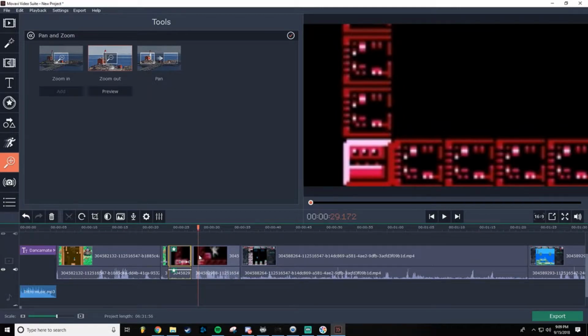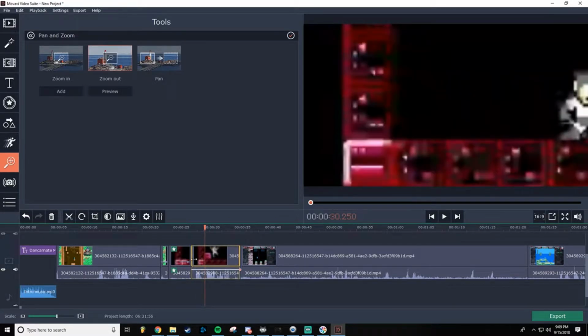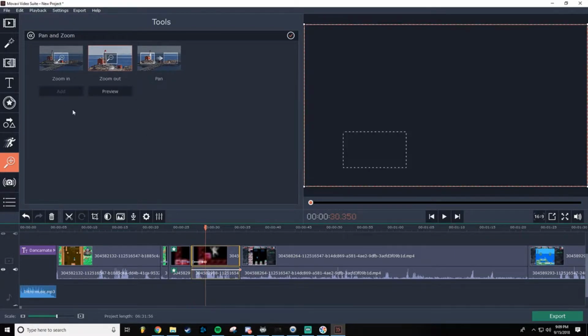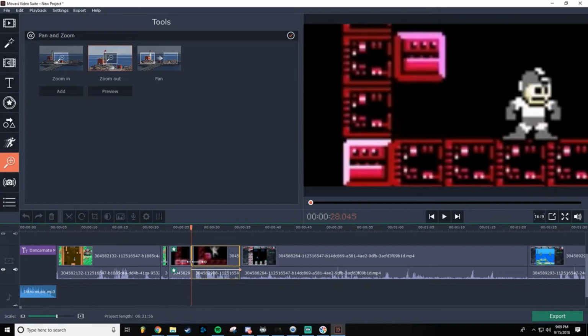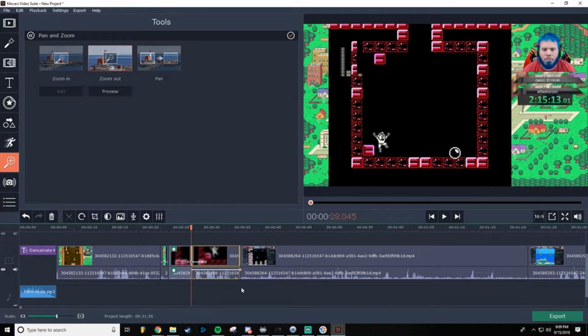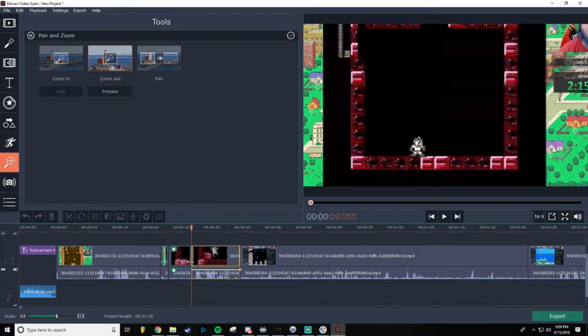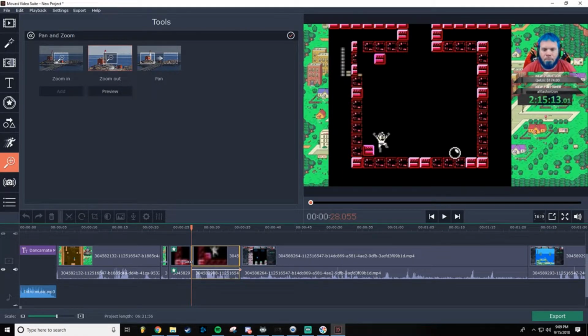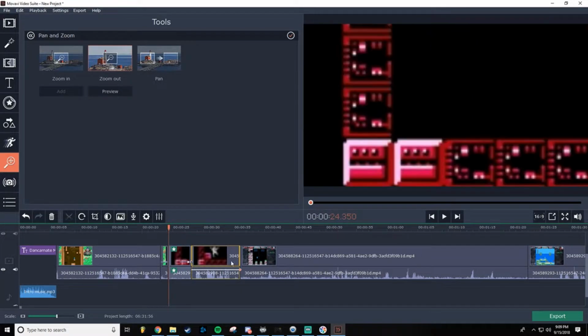Oh, and then now, remember, we zoomed in on this clip, but we never zoomed out. So we need to zoom out on this portion of the clip. So we're going to go ahead and add another zoom out. And the easy way for this, it would have been better for us to do it previously and not do the splits first and then do the zoom in, zoom out. But since we didn't do that, we're going to go ahead and just have it click back into place. So it's going to look like this.